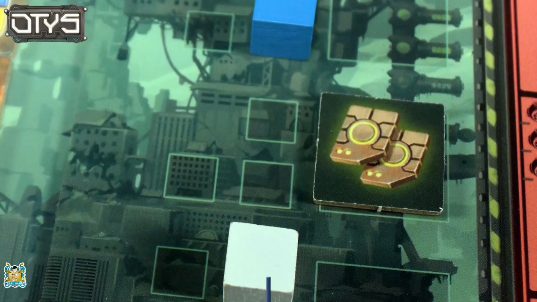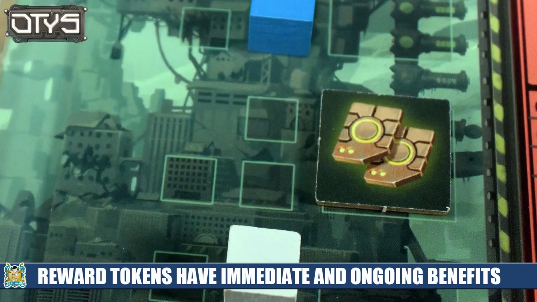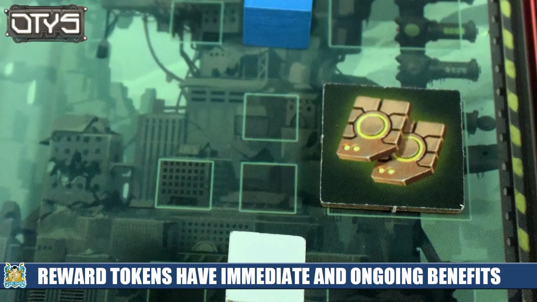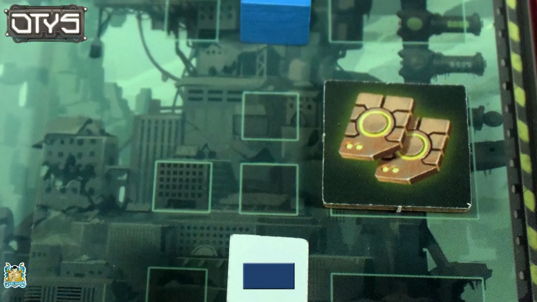And all of those are immediate effects. And the other cool thing is you take that reward token, you're going to flip it upside down, and on the back is either a victory point or 2 credits. You're going to put that over in this reward spot next to the different levels on the board. From that point on, when you complete a contract on that particular level, you'll also get that reward again.